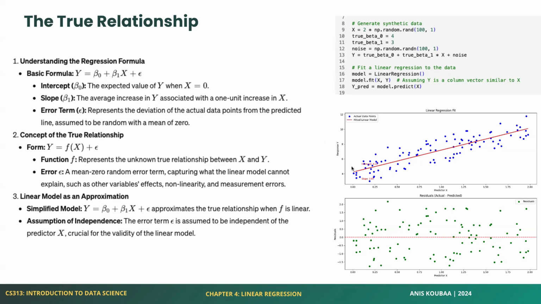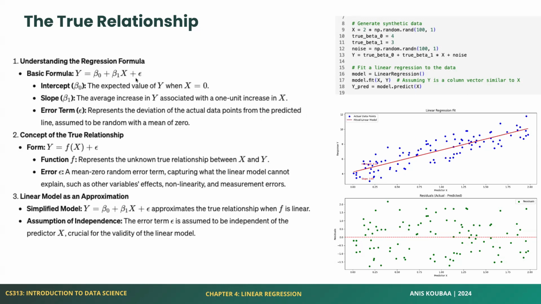But you know, any model in reality will not be a perfect line. There is always a noise around a linear predictor, a linear regression predictor. So this noise usually is modeled as an epsilon term. It represents the deviation of the actual points, the deviation of the blue points from the prediction line.